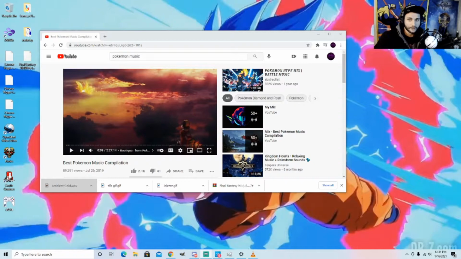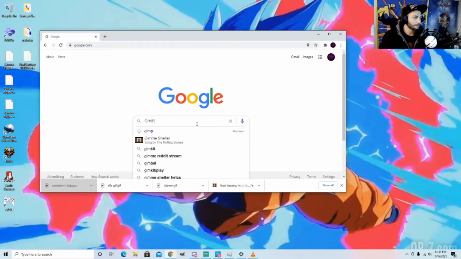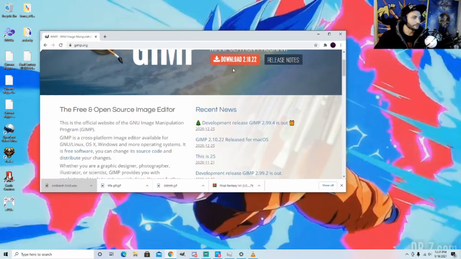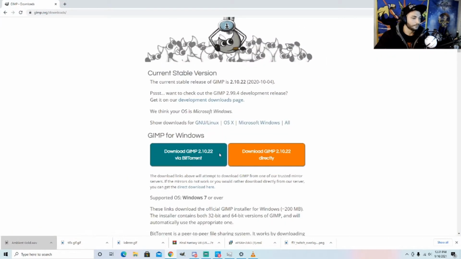So first and foremost for everybody, I just want to say it's really easy to find. It's not hard or anything. It's completely free, and just go ahead and go into Google. And as soon as you load up Google, you want to type in GIMP. GIMP is what you're looking for, and it's the very first link, gimp.org. Go ahead and click on that, and of course go to download the newest version right here, as you can see here.